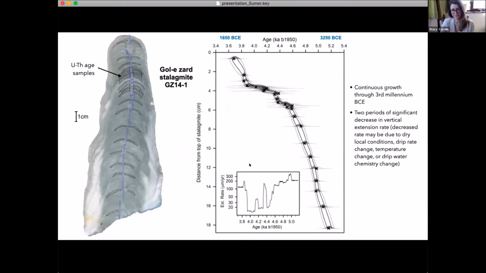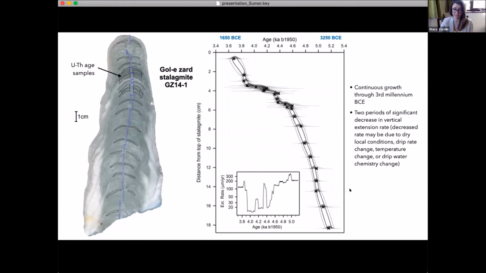Here in this subpanel, you can see the actual vertical extension rate. For the majority of the time, it's around 200 to 300 micrometers per year. But there are these periods, one that begins around 4,500 years ago, and then a second that begins around 4,200 years ago, in which the growth rate of the stalagmite really plummets by a factor of 10, so down to around 20 micrometers per year.